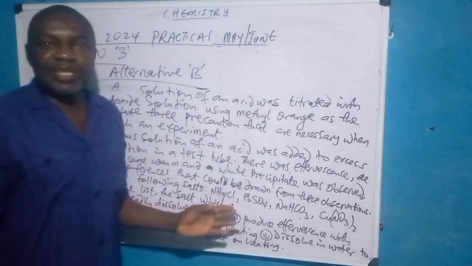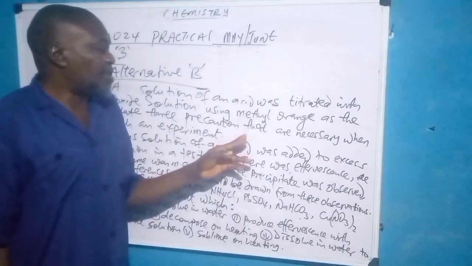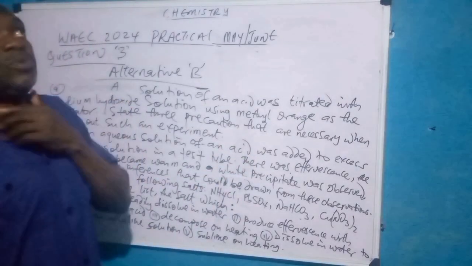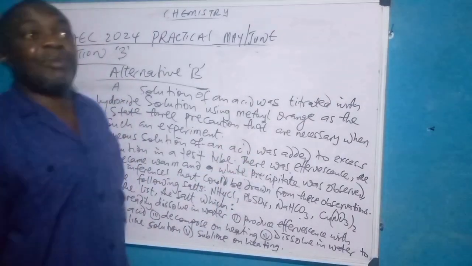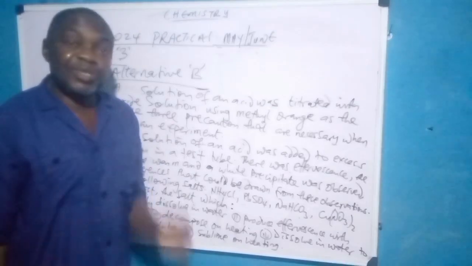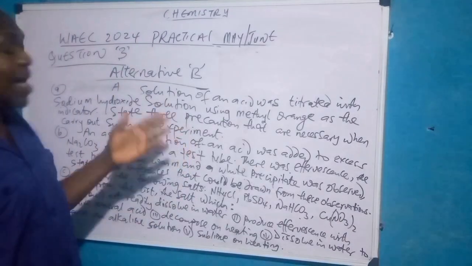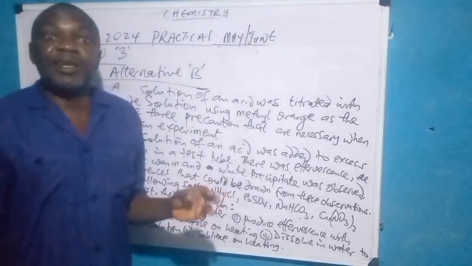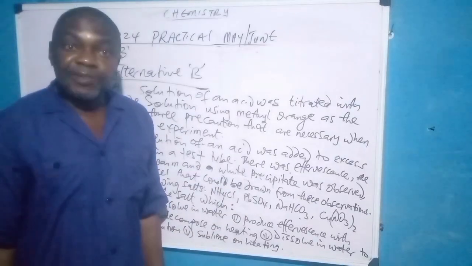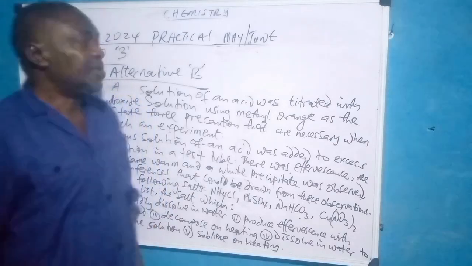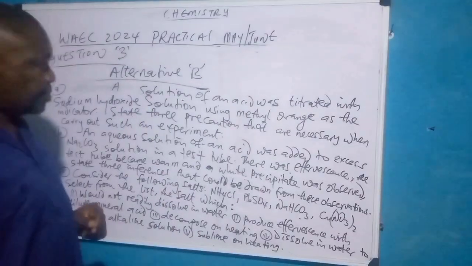Let's just tackle it as we are reading them. 3 precautions that are necessary here. First of all, if you go through one of the videos I made about how to carry out a perfect titration, you see the precautions there. So for the purpose of this question, the precautions are: 1, avoid leakage of burette and pipette. You must make sure they are not leaking by checking the tap very well. So that is the first precaution.